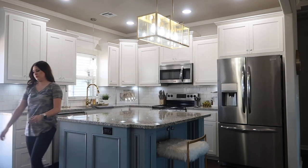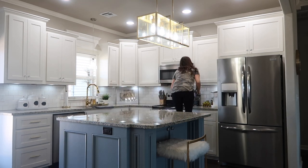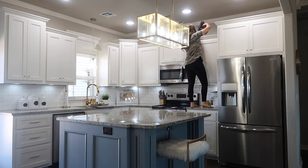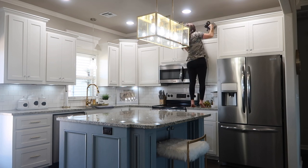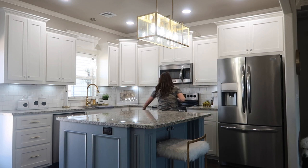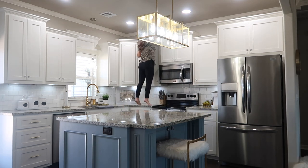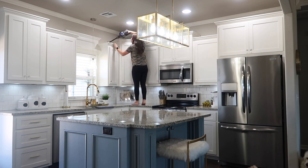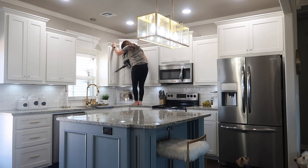Now we're going to vacuum the tops of the cabinets. It's been a long time since I've done this — I think it's been since my last deep kitchen cleaning video. I thought it was going to be terrible but it honestly wasn't that bad at all. I feel like my house gets pretty dusty so I didn't know what to expect, and it was pretty clean up there. The cabinets closer to my back door were just a little bit worse, but I was pleasantly surprised. So if you're going to skip one of these chores, I'd say this is the one.